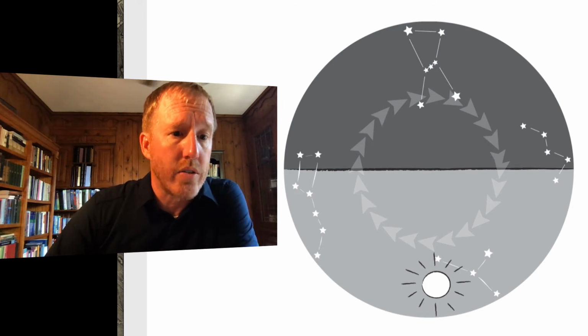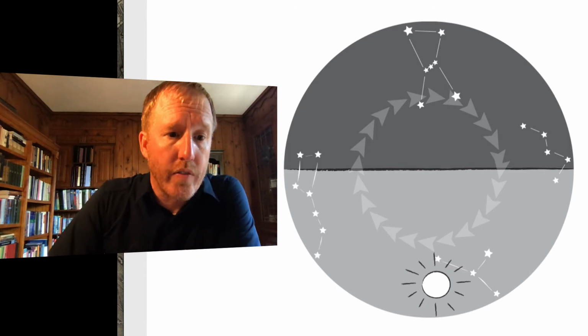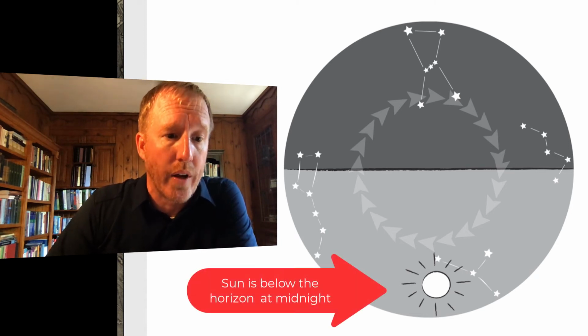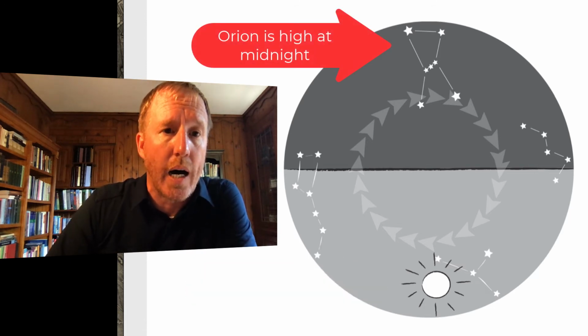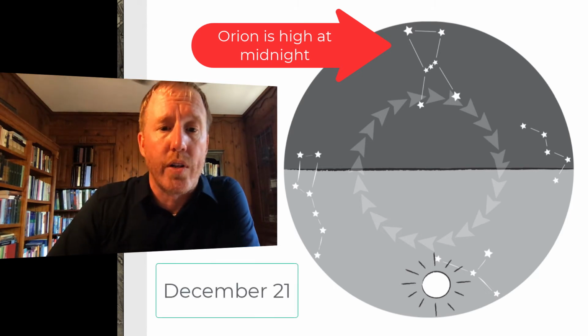So, when is Orion by the sun? Well, since we can't see Orion when he's by the sun, we have to do a little detective work to find out when he is there. One way to find Orion's position relative to the sun is to notice what day Orion is at his highest point at midnight. At midnight, we can imagine the sun is straight down, halfway between setting and rising. If Orion is straight up at this time, he must be directly opposite the sun. This occurs every year on December 21st.